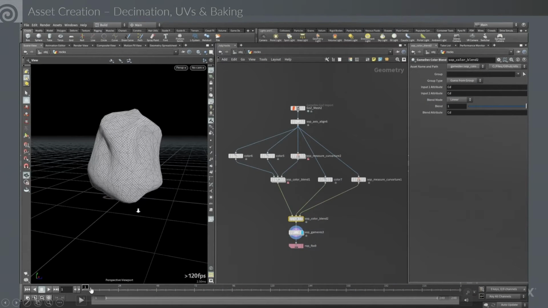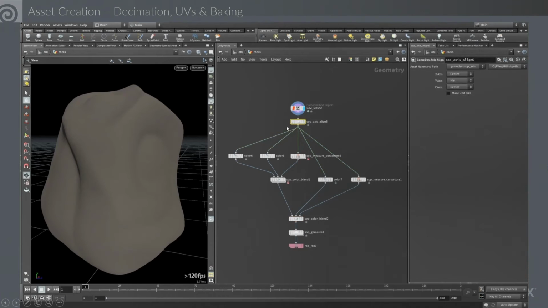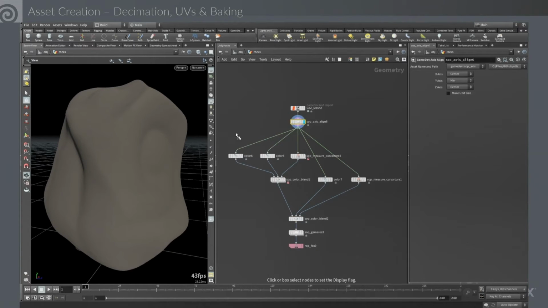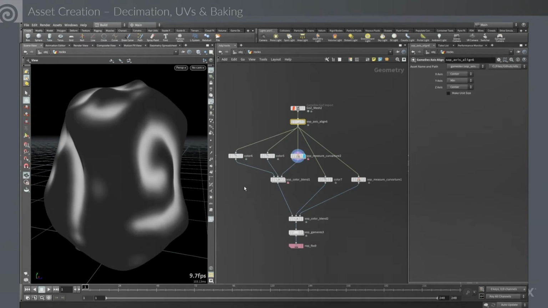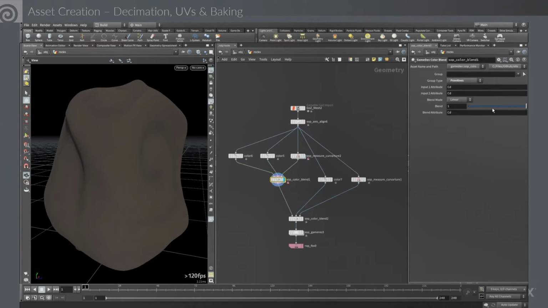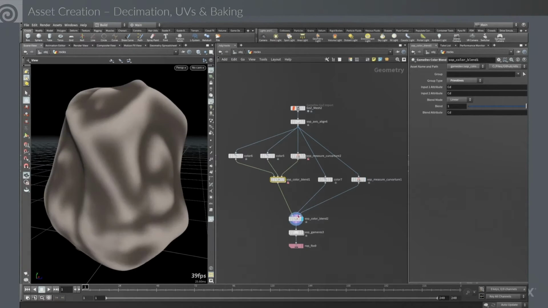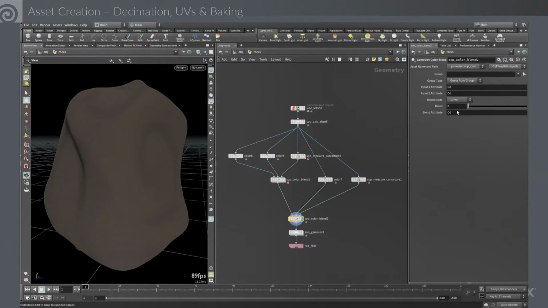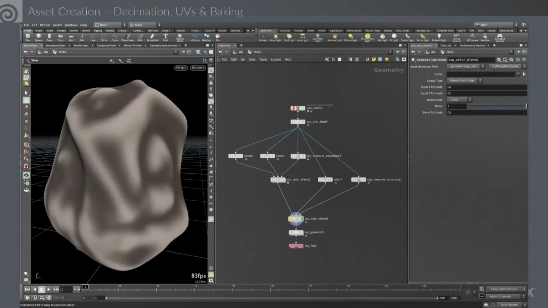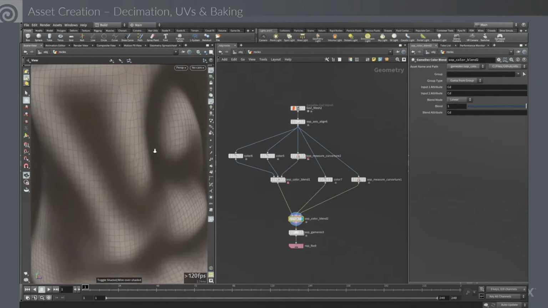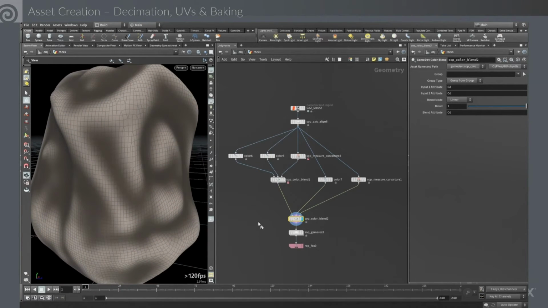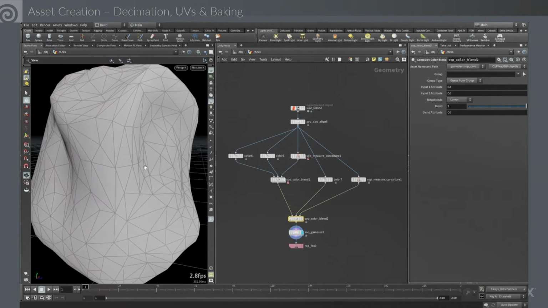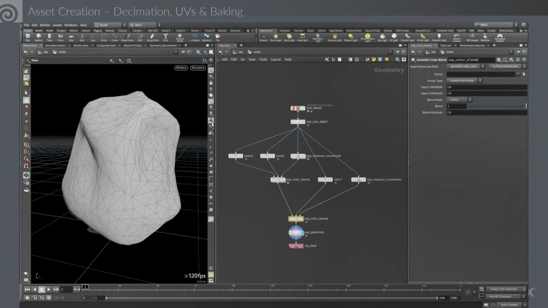So how does that work? Here we see GoZ. Once again, we use axis align to nicely center it if it was changed in ZBrush. We measure curvature to get some nice detail there. And then we blend the concave parts there with the dark vertex colors. And then with the curvature, we get the highlights. And then later on with the color blend, we blend between those two. And with game res, we take that high resolution mesh and bake it down to something that will work for us on a mobile platform.